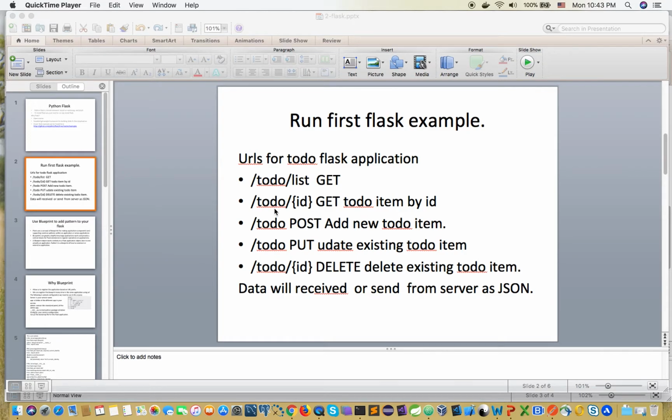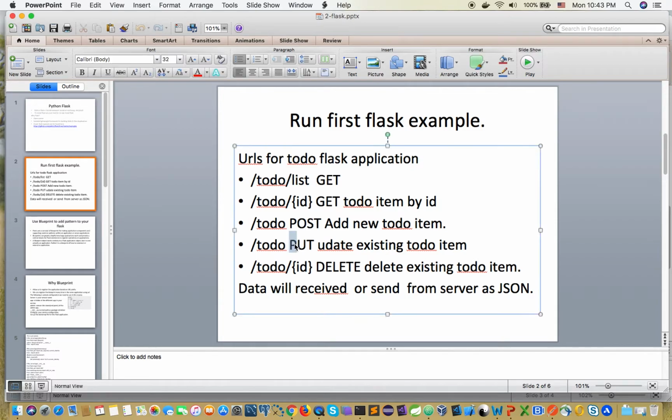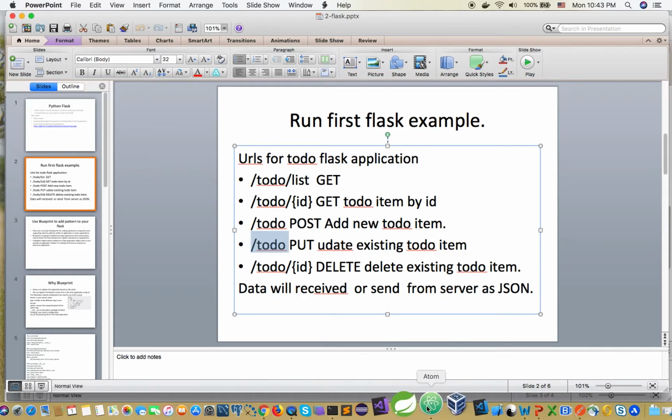This lesson is about Python Flask. In our last lesson, we spoke about how to get one to-do item by ID from the to-do list using this endpoint and the GET method. In today's lesson, we will speak about how to update an existing to-do item in the to-do list using the PUT method. The endpoint will be /todo, and let's go ahead and start creating that endpoint.